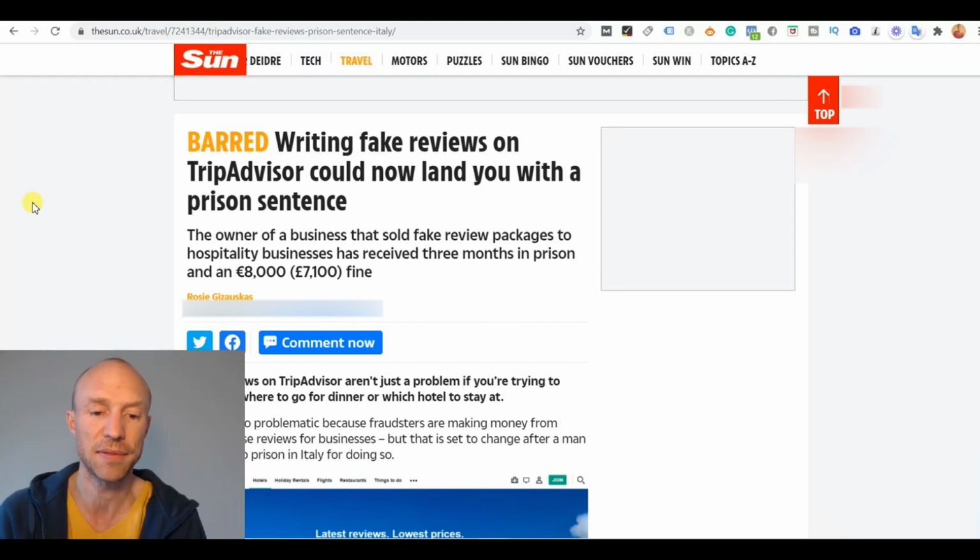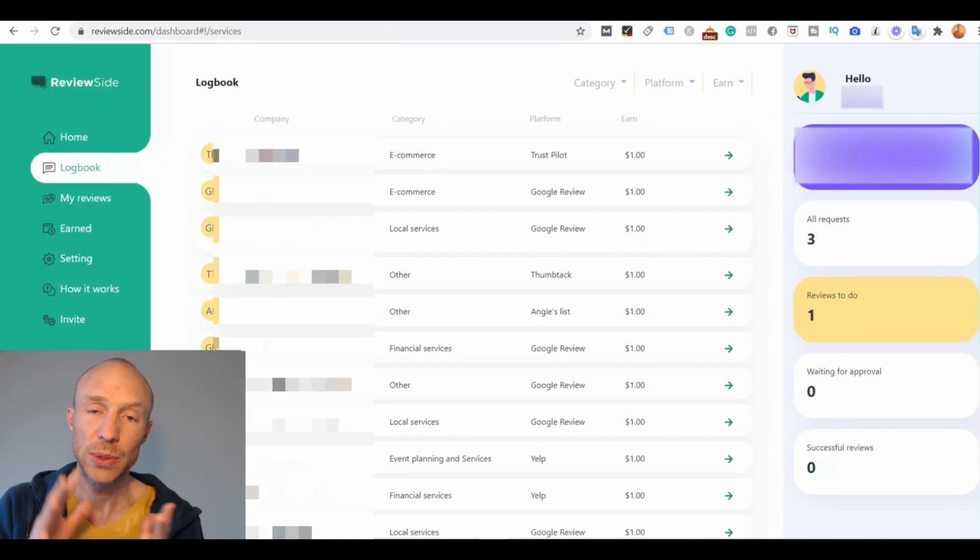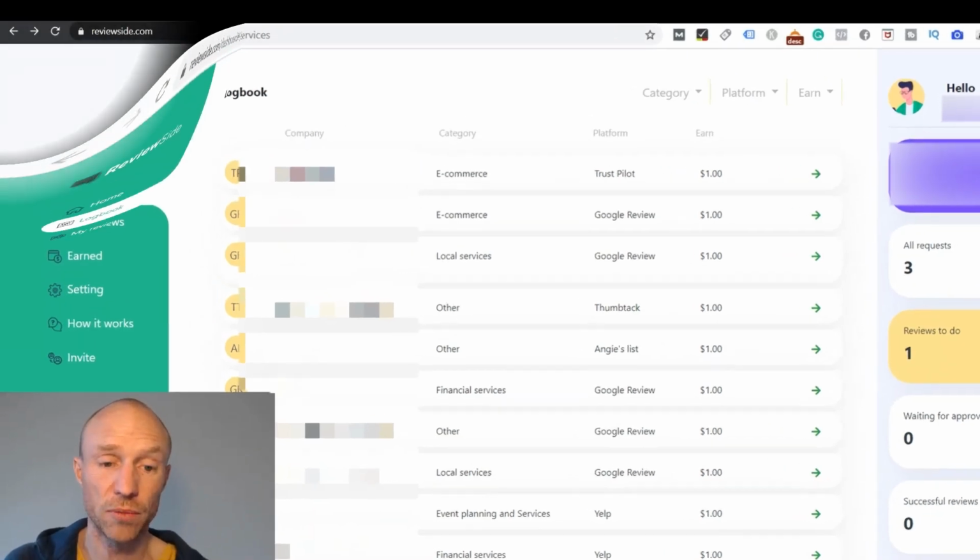So clearly it is something that platforms like Trustpilot or Google Review and even the authorities are looking into, because it is deceitful to write fake reviews of hotels or services or products that you're just given $1 to write, and you're told exactly what to write without having ever actually looked into it yourself. So this is definitely something you need to seriously consider before finding out if this is something you want to get involved with or not.